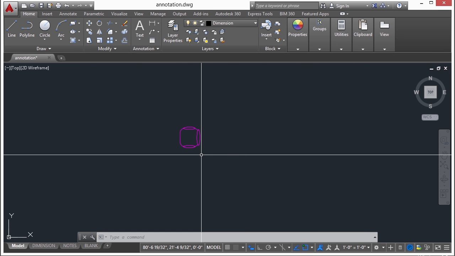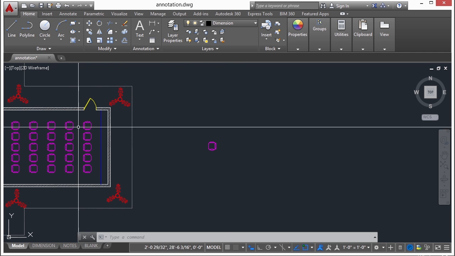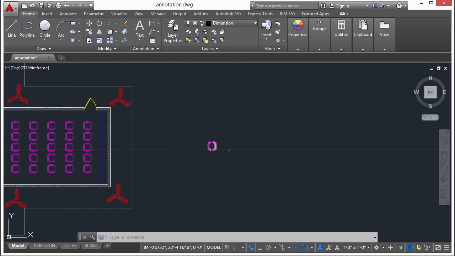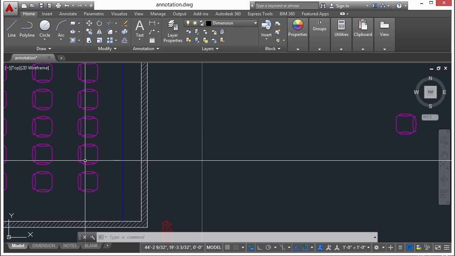Blocks are used to be able to create and as well as to be able to change objects very quickly, especially line work that is repeated, like the line work for this chair. Now, if you need a second type of chair, then you have to make a second chair block. The nice thing about having one chair style is that once I edit the chair block, every place where we inserted that block will be updated instantly. We don't have to go back and change each chair and update it one at a time.